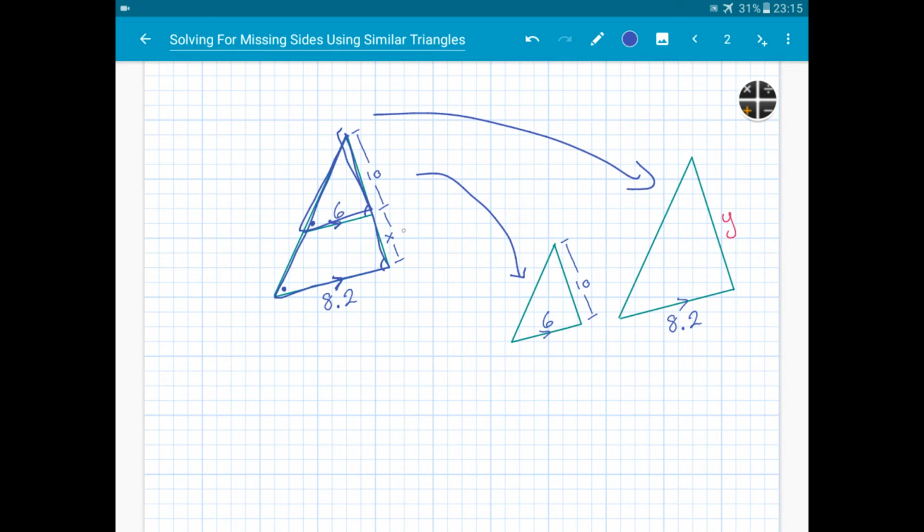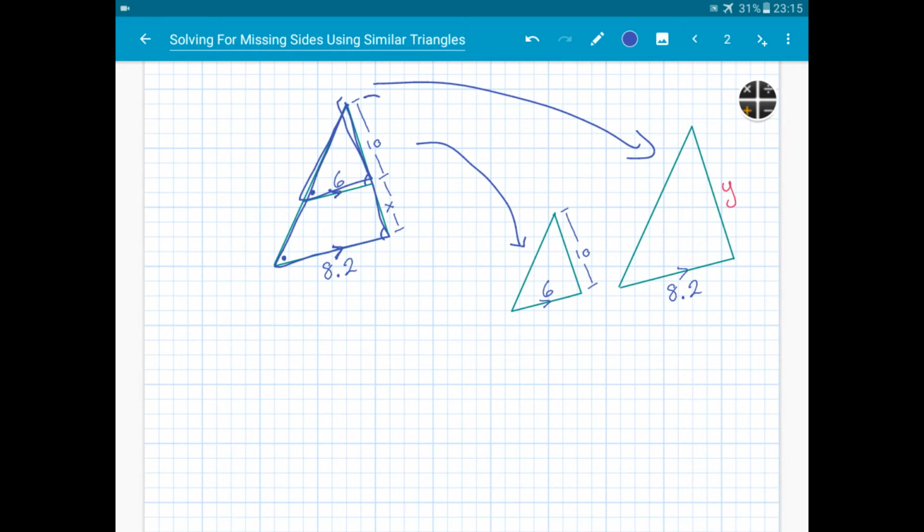And instead of trying to find x right away, I'm going to try to find this whole length here, which I've labeled y. So basically I just cut off the top to make two triangles. Now this goes with this. This is actually the same angle because they're both coming from up there. So we'll just give that 2 lines. And this one we'll use 3 lines. Okay, so this side will get a wavy line. And this side will get a wavy line because they're both across from the 1 line. And then this side will get a dash. And this side will get a dash.